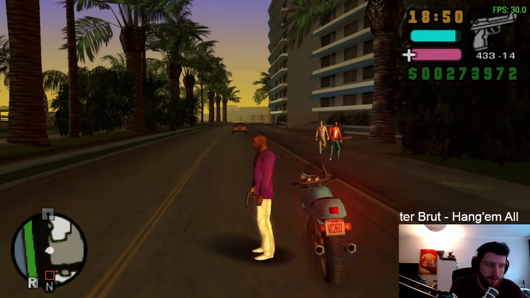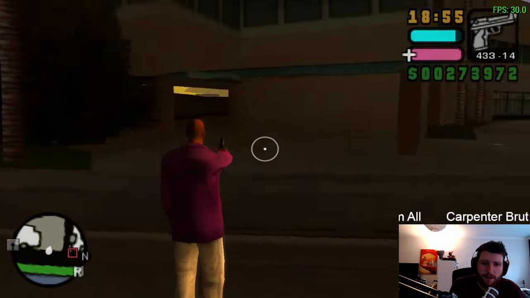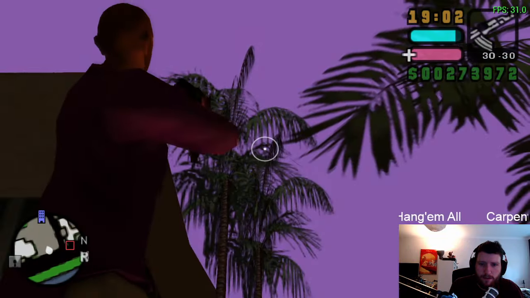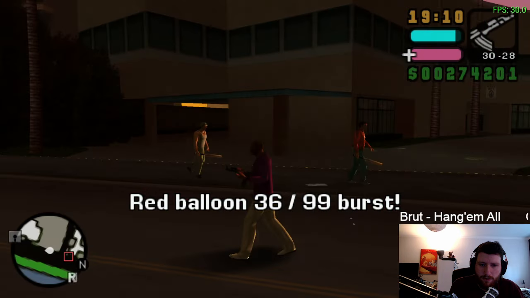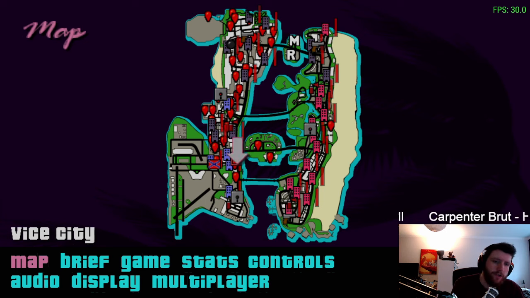Oh, there it is. I don't know if I can get this one without the AK. I need to go back a bit. Shots can get blocked by collision. I see. All right, next one is just opposite the bridge.